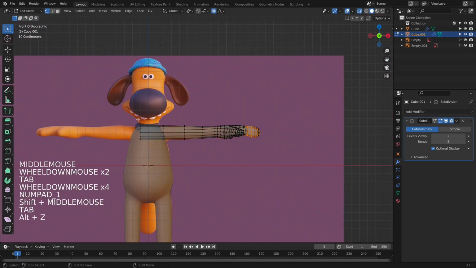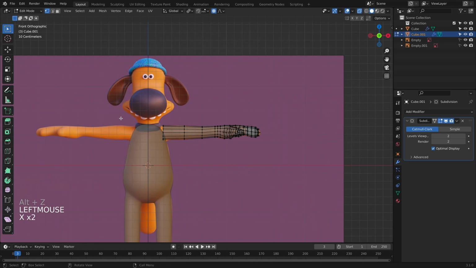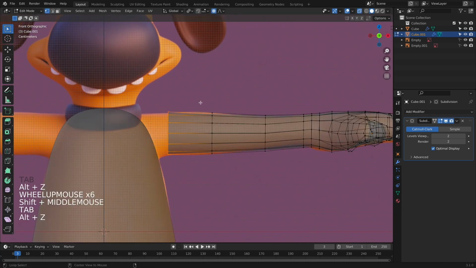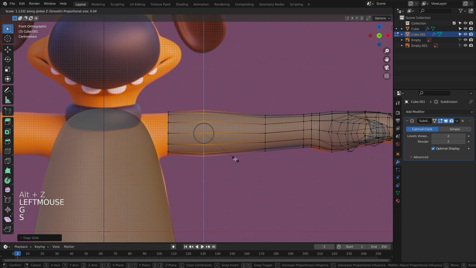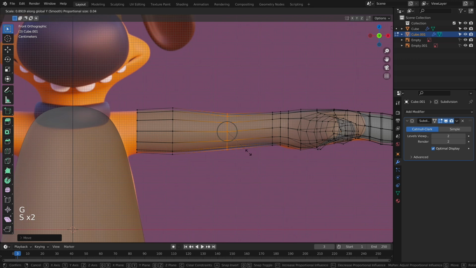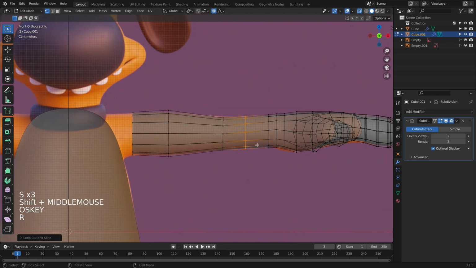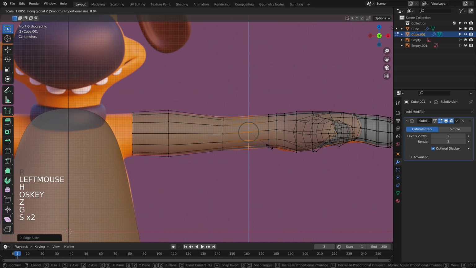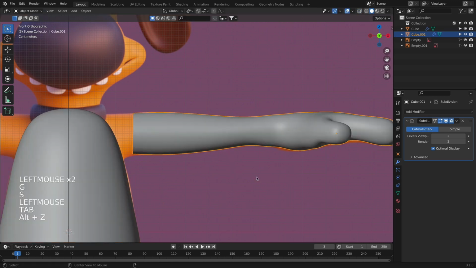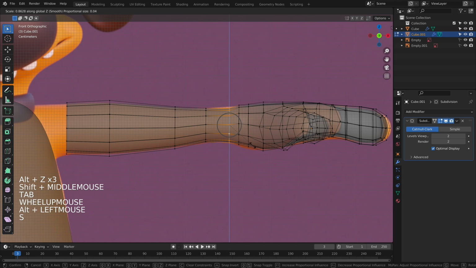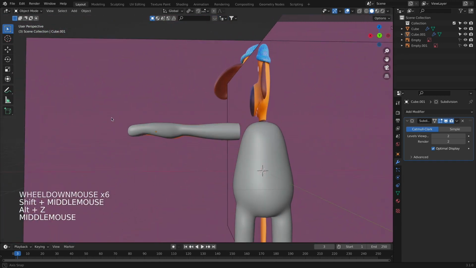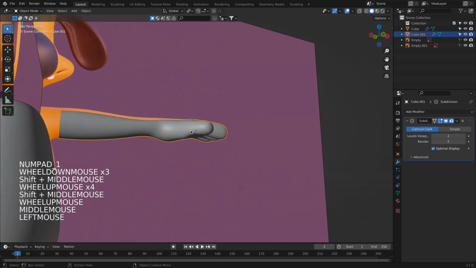Okay, now that we are done, I'm going to delete the vertices from this part, and I'm going to grab this part more to the x-axis. Now that I got everything there, I'm simply going to rescale these and position them better so they follow the reference image. So I'm going to rescale this part, add one more loop cut here, rescale it in z-axis, grab it in x, rescale it in z-axis, rescale it in x, and move it up. Here we have the hand. The hand is practically done.